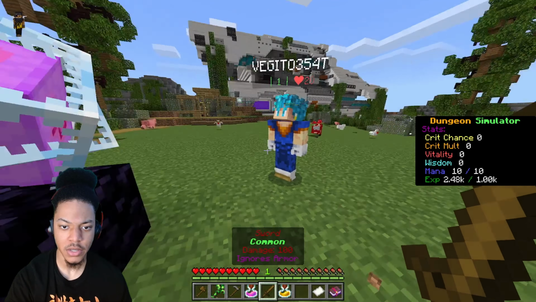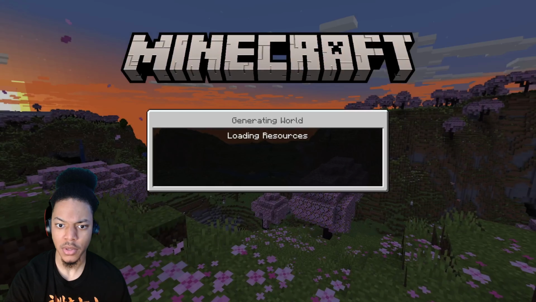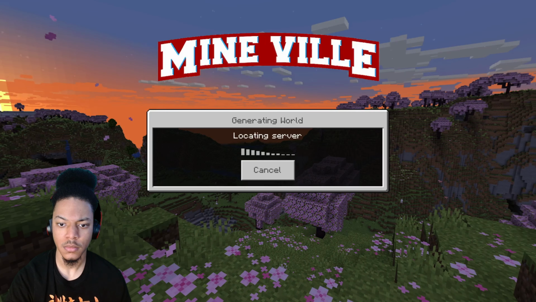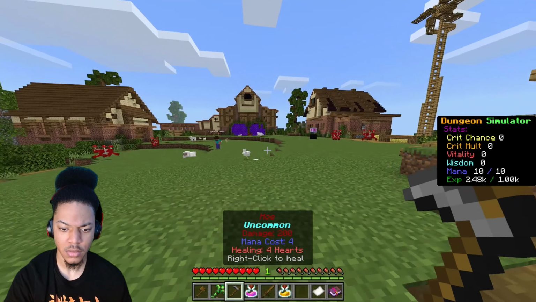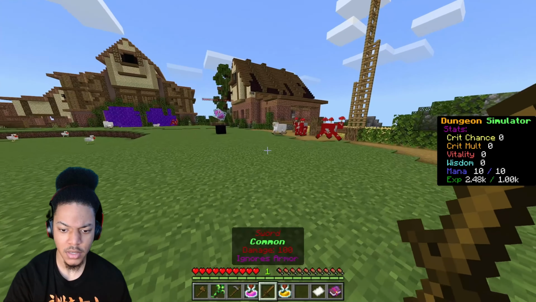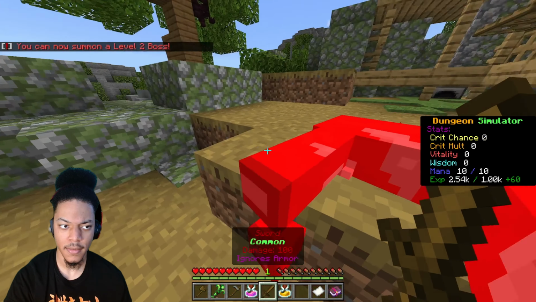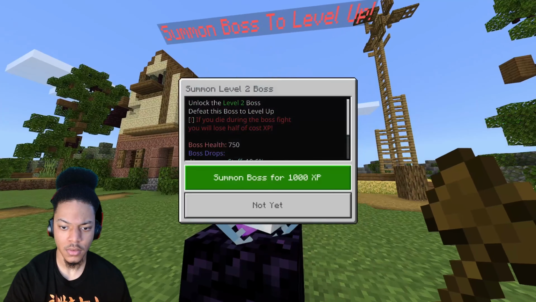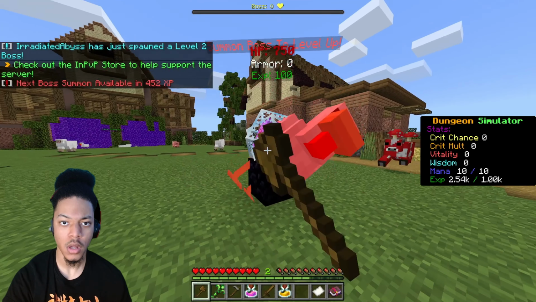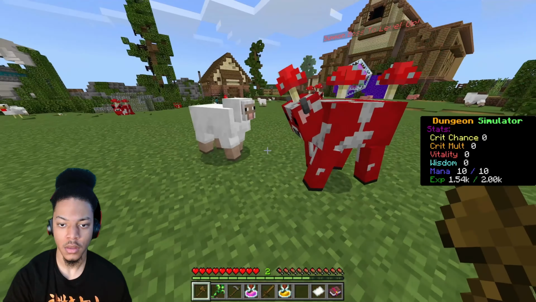Ignores armor. Ooh, nice Vegito skin. Hold up, 200 damage. What just happened? See, 200 damage. Wait, healing. Heals me 4 times, or 4 hearts. This ignores damage. Or ignores armor. I think I'll stick with this one. Summon boss, yeah. Whoa! That was it? Okay, cool. Jeez.